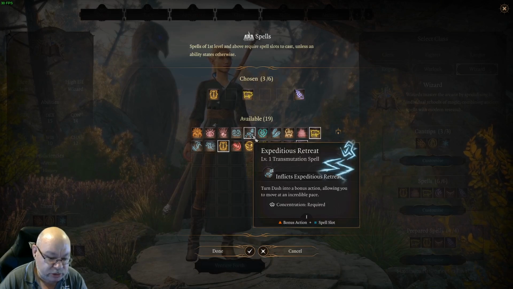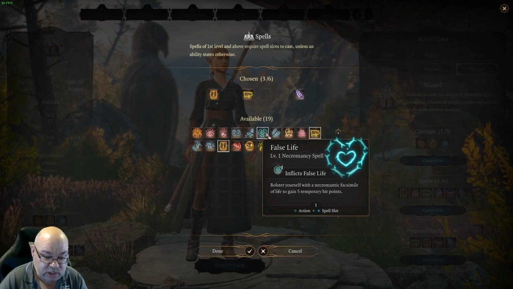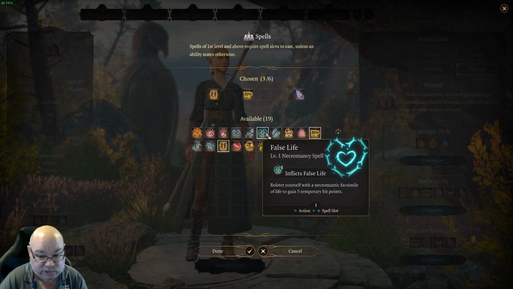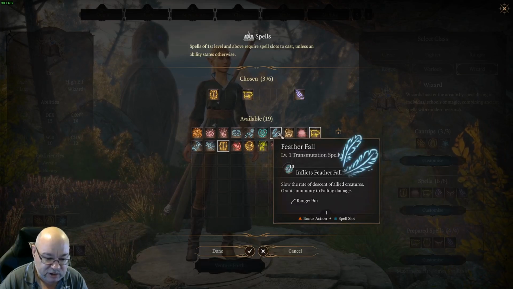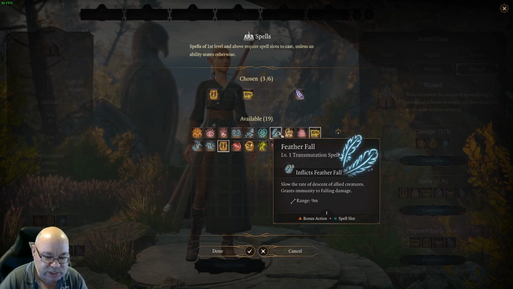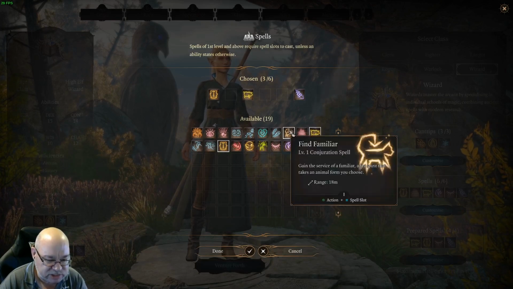Expeditious Retreat, you don't have to use this to retreat. It just allows you to move. So if you want that, take it, but I wouldn't. False Life, 5 temporary hit points. At first level, that's going to do a little bit for you, but once you get up high levels, it's nothing. Use it on a scroll if you want to use it, if you can find it. Featherfall is nice, but it's very, very, very situational. You're not going to have a lot of times when you're going to use it, so it's another one that I would use from scrolls and not bother learning myself.